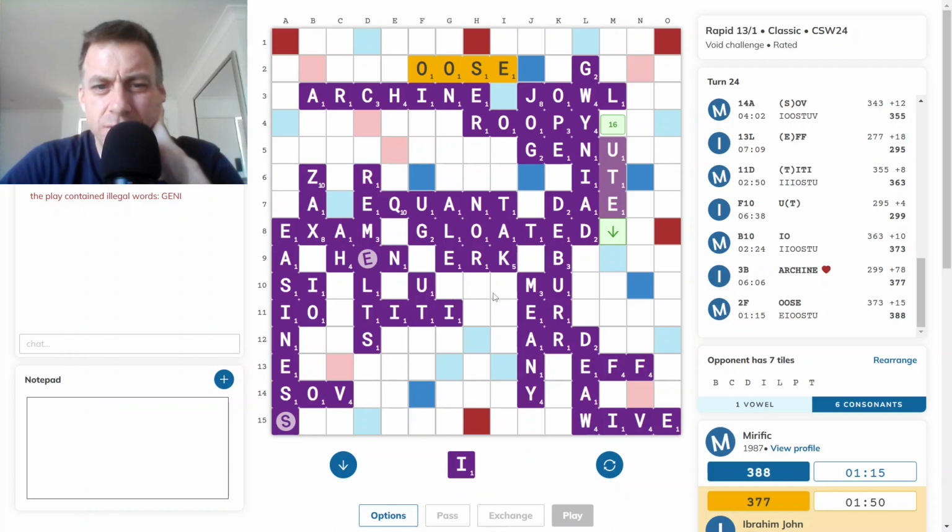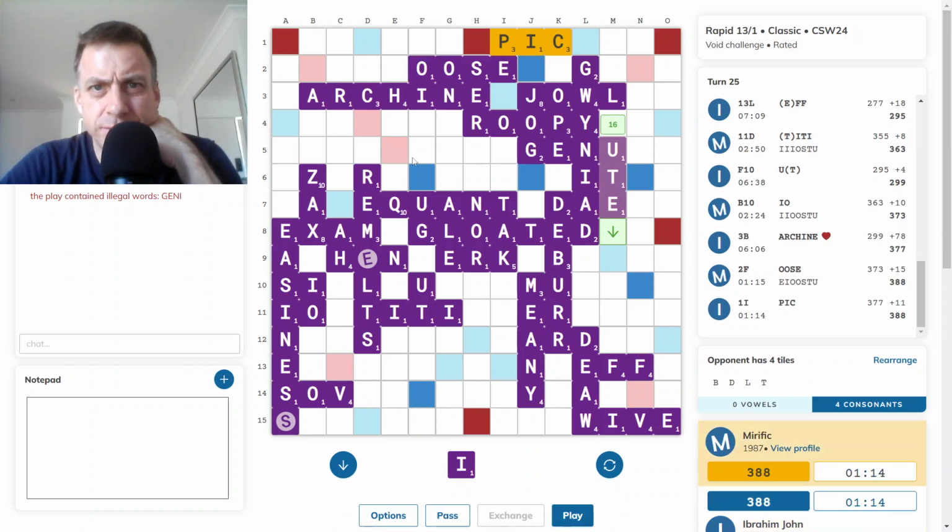Can opponent orchestrate an out in 2? Maybe this Y can help him. That's a quasi-vowel. I think he's almost certainly going to play through this A to maximize score and tile turnover. Well, he gets rid of 3 consonants if he plays through the A. Oh, okay, pick. Interesting.